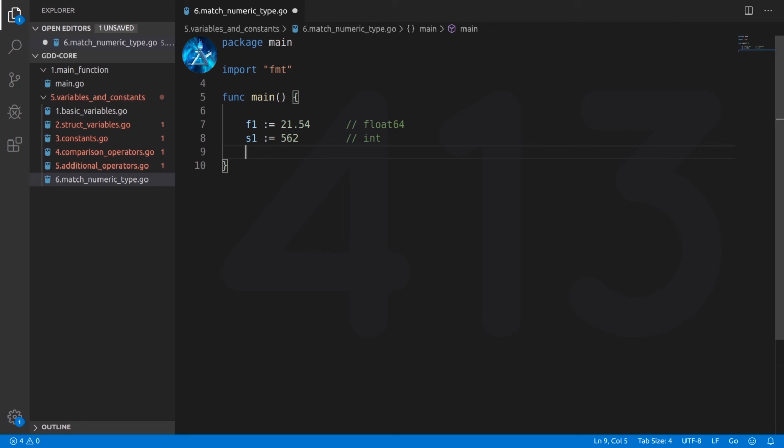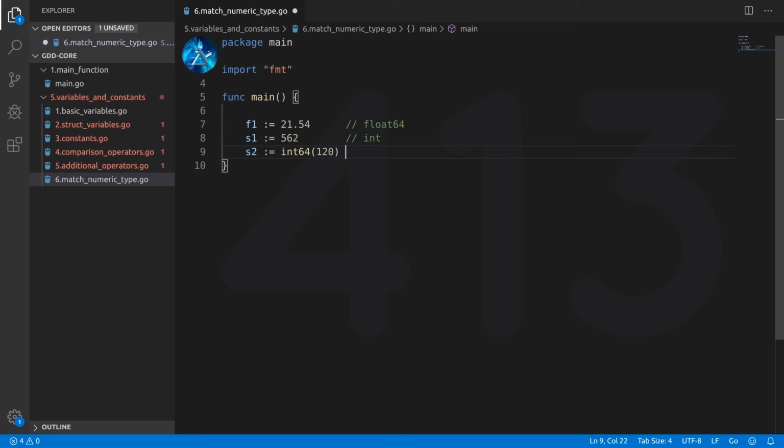Well, we will declare the s2 variable. Then we will assign the operator. And before we assign the value, we will write the data type which we want to bring to our operator, like this. Now, inside of this casting, we will write the value which we want to bring to our s2 variable.